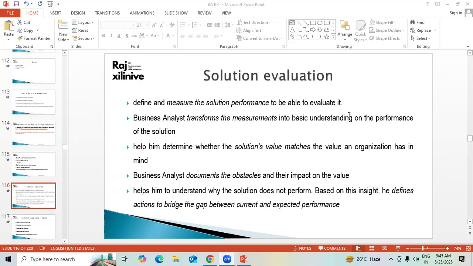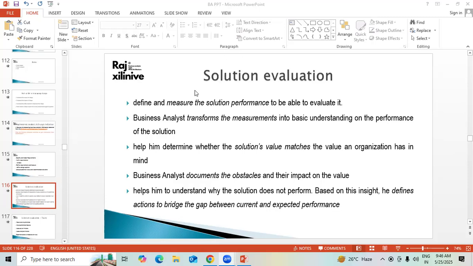So, from the business analyst learning perspective, when we are working as a BA or learning business analysis, evaluating the solution is not only the documentation we prepare or writing some epics and user stories. Sometimes we come up with multiple solutions. Within those multiple solutions, which one is the right one and which one is the wrong one? That evaluation we need to make. That's where solution evaluation comes into the picture, right? How this can be evaluated, etc. This kind of understanding is always required for a BA.